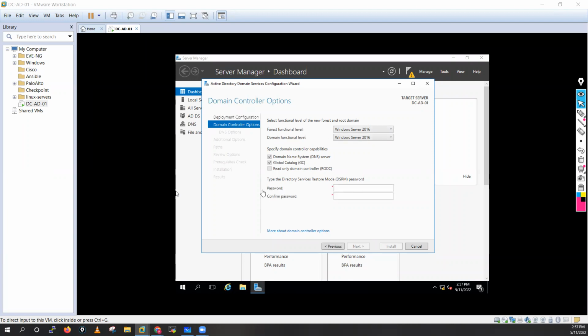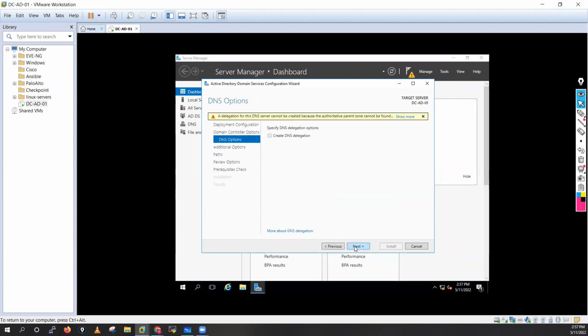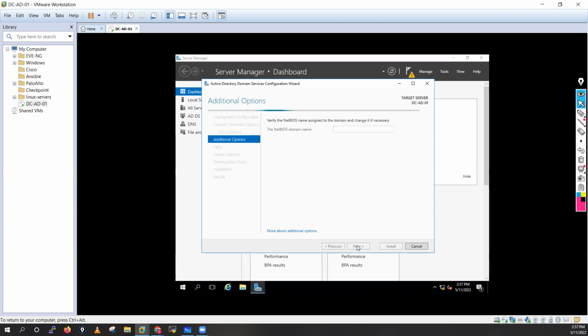Okay. So now it is asking to type the Directory Services Restore Mode password and all. I will give the password here: Cisco@12345. Cisco@12345. Next. A delegation for this DNS server cannot be created because the authoritative parent zone cannot be found, right? So we have to create the DNS setup as well. Click on Next.